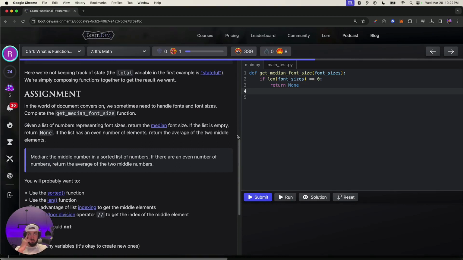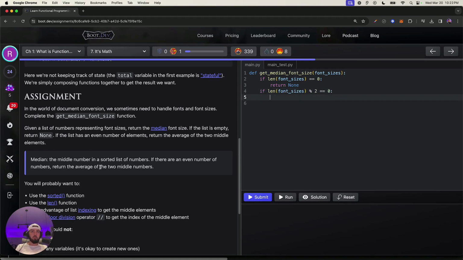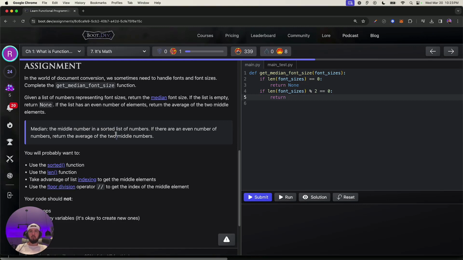Okay, so let's do this. If the list is empty, return None. So check, we're there. If the list has an even number of elements, so if length of font sizes is modulo 2 equals 0, so that's even. We want to return the average, so let's see, we want floor division of the middle numbers.